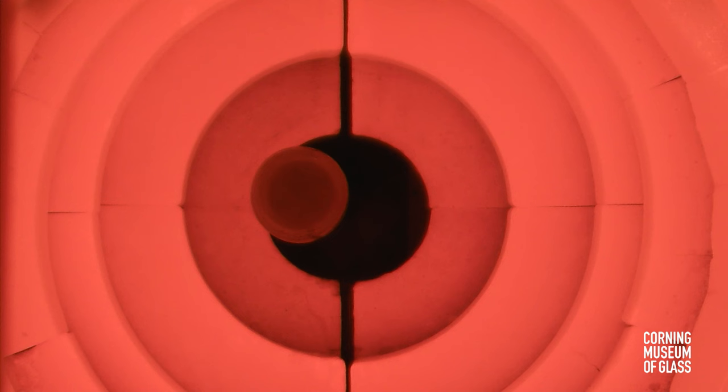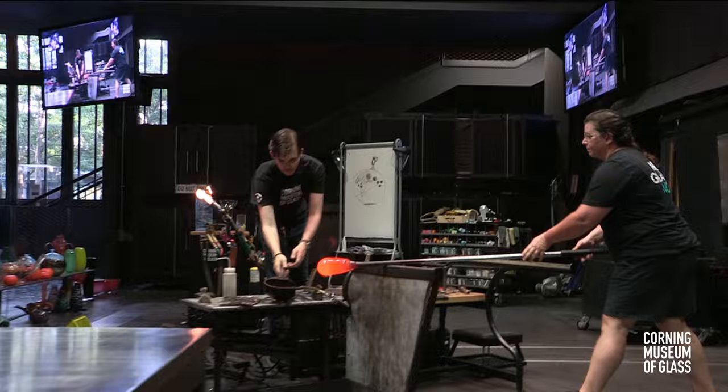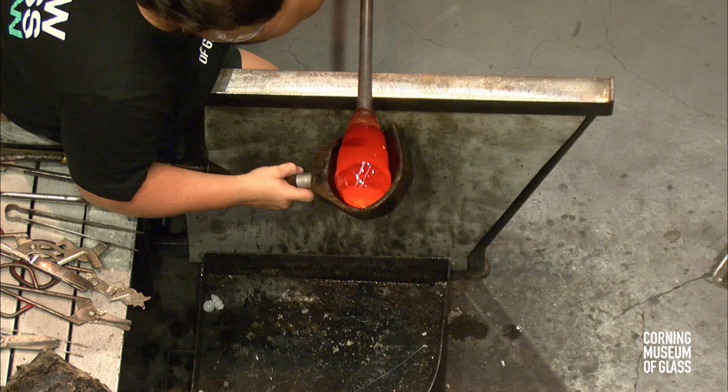Earlier, Catherine and I were looking at some pictures of the moon, thinking we better figure out what the moon looks like before we try to make it out of glass. She's got a good idea in her head. She's built up this plan. So now we'll shape, center, and cool that glass.